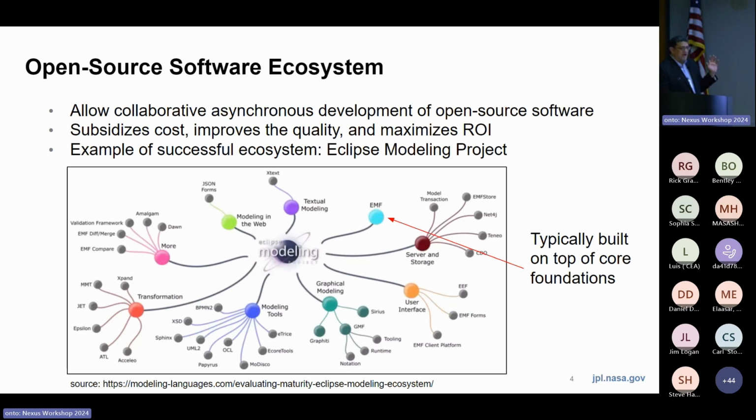Usually such an ecosystem has some core foundation. At its core, there is some foundational technology, and then everything else is built on top of that. In this case, the foundational technology was the Eclipse modeling language, and it's an implementation of the OMG's MOF, or I should say Essential MOF specification. So this foundational technology is meant to be able to represent information according to that specification. But then to make it usable, to make people want to use it, you need much more than just a way to represent information. You need a way to author information. You need a way to federate information, to integrate information, to analyze information, to report information.